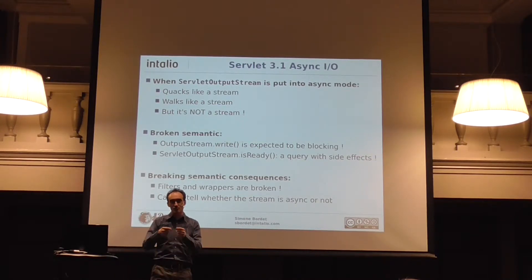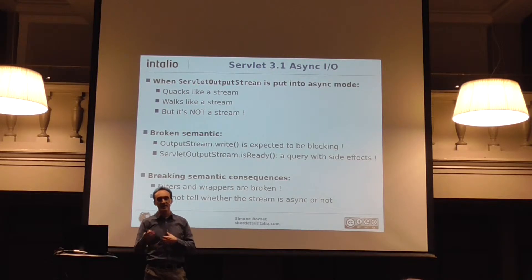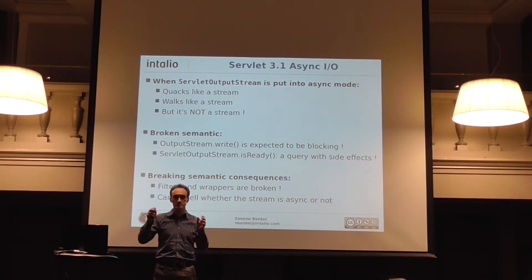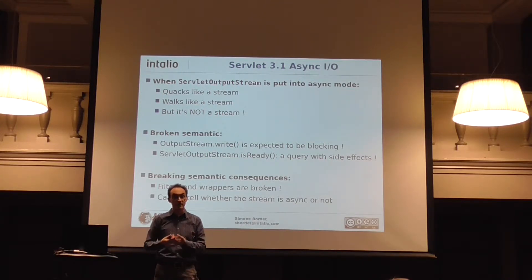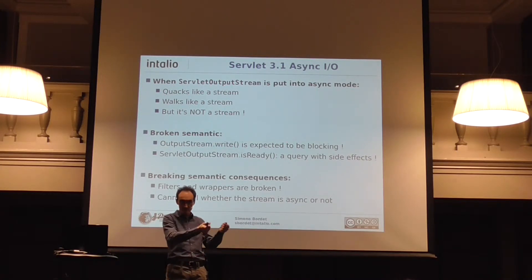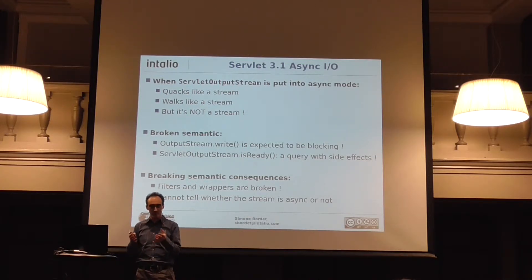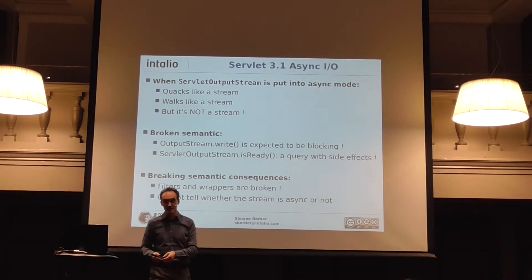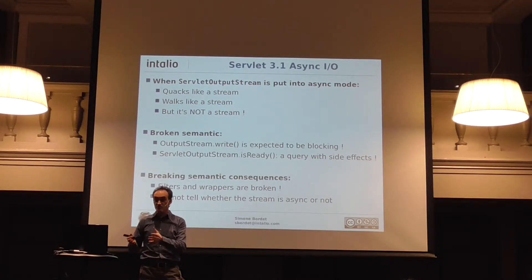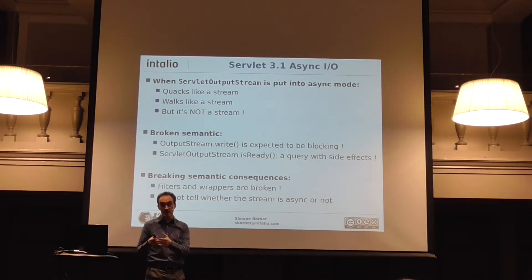You start writing, wrapping the response, wrapping setWriteListener, setting a flag — it's going to be really complicated. The experience we have in the Jetty project is that we had a gzip automatic filter that was configurable — when you write stuff under the right conditions, we can gzip it for you. It was implemented as a standard servlet filter, even portable. You could take the Jetty gzip servlet filter, deploy it to Tomcat, and it would work. Right now there's no way whatsoever to write a gzip filter in Servlet 3.1 that works with the asynchronous API. Both Tomcat and Jetty had to write a custom component that plugs directly into each server's API — it's not standard, not portable anymore.